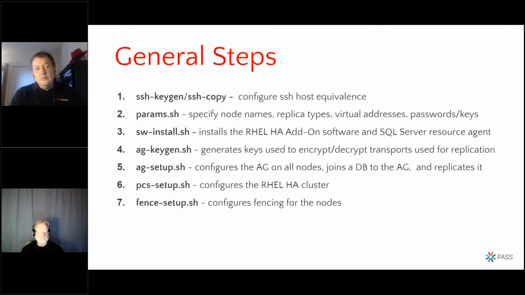So the very first thing that we're going to do is set up a host equivalence between our different hosts for root that are in the cluster. And we'll do that using the ssh-keygen utility and the ssh-copy-id utility. One creates the key and one copies it around. What you need to know is that once this is set up, in each root account, there will be a .ssh directory. If you want to clear out host equivalents after you've run the scripts, you should remove the contents of that directory.